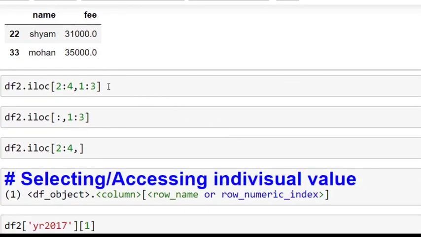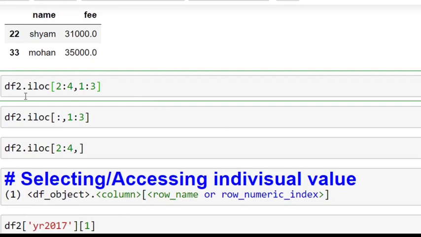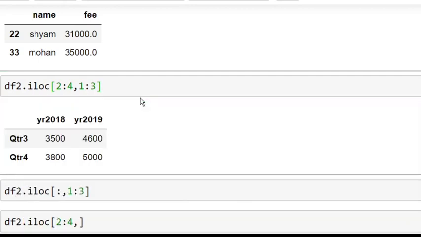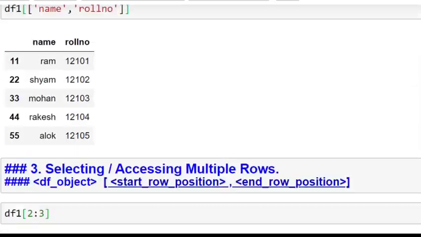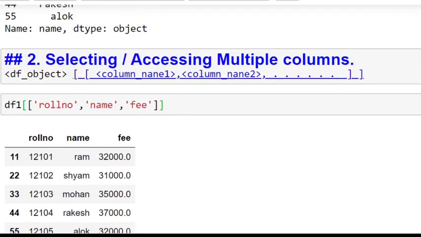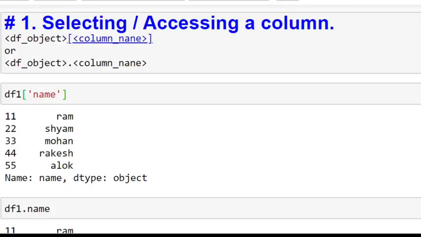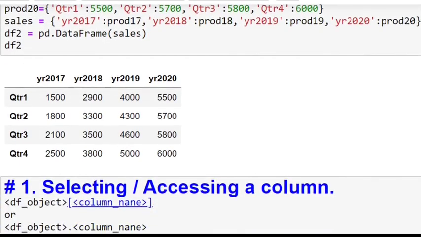Take another example, df2.iloc[2:4, 1:3]. Check the output from data frame 2.